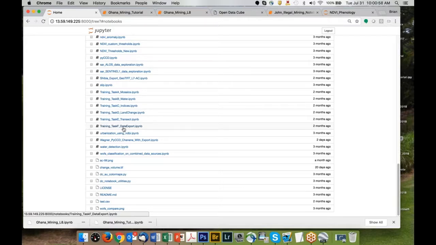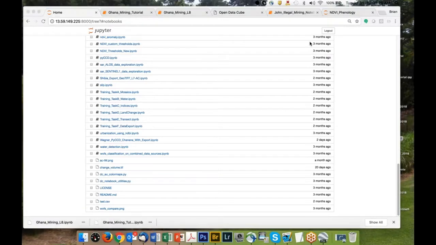If you look at the data export Python Jupyter Notebook, that shows you how you can export larger GeoTIFF files without using the user interface, but using Jupyter Notebooks. And you can put NDVI into your exported file. You can do all kinds of things and create a custom export. So there's two places that I point you to. Does that help? Yes.